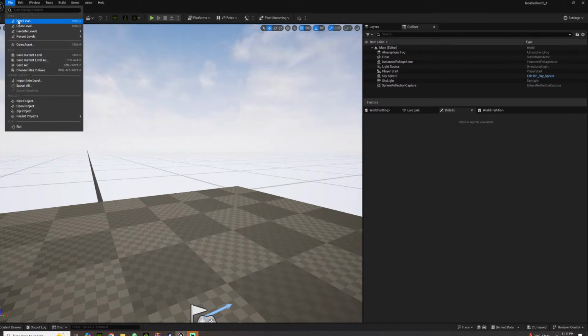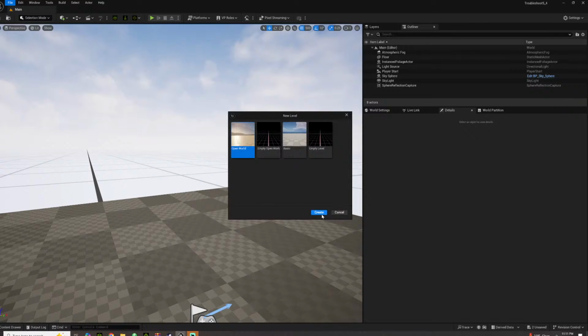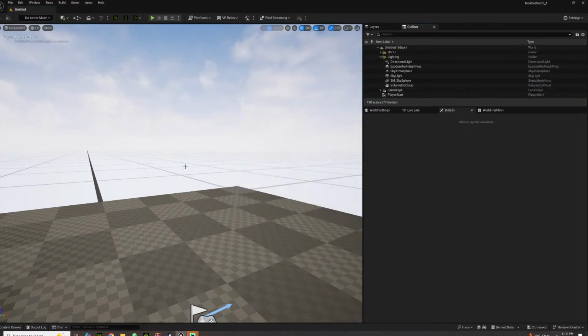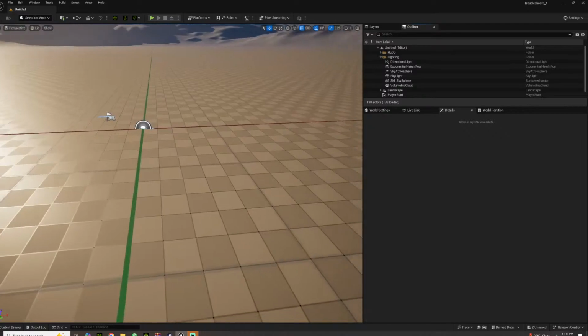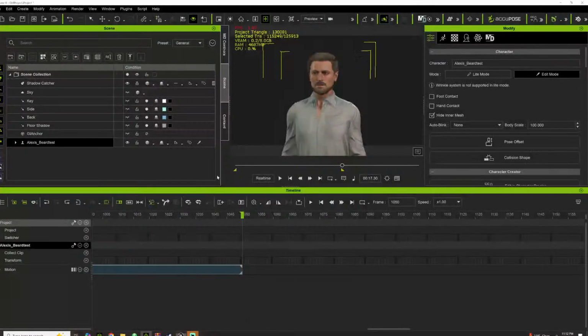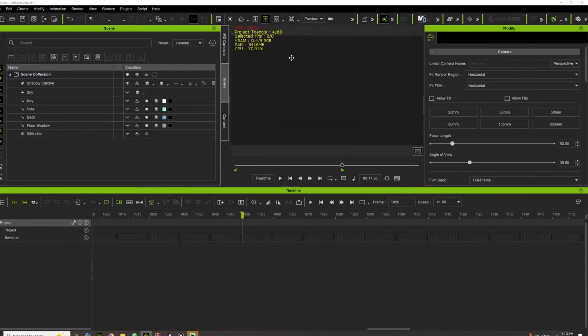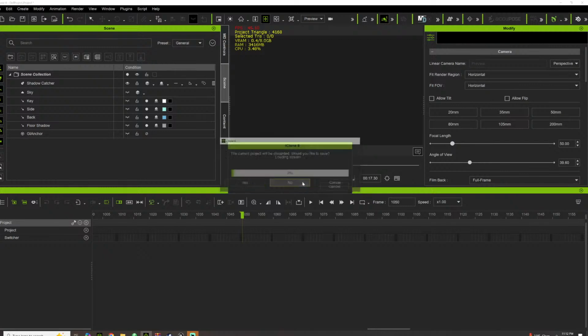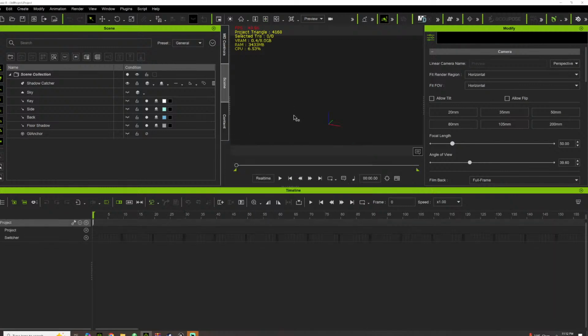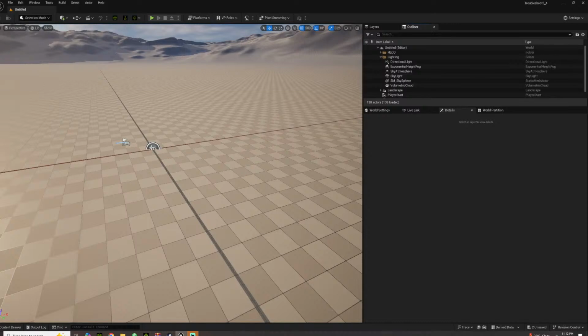So let's make a basic open world map. There we go. I have here a character. He has a basic animation, so we're just going to delete that for now. Don't have to worry about that. Just start completely new. So this here is your origin. It's 0, 0, and 0. Unreal Engine has one right here, so this is 0, 0, and 0. So just think about that.